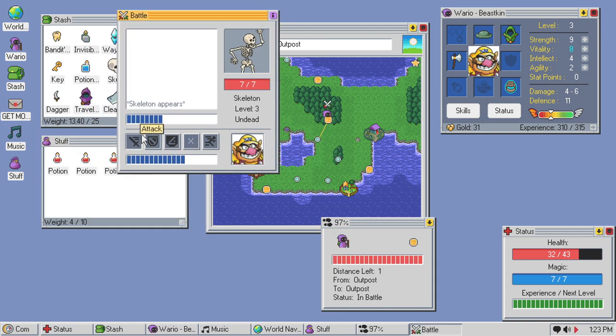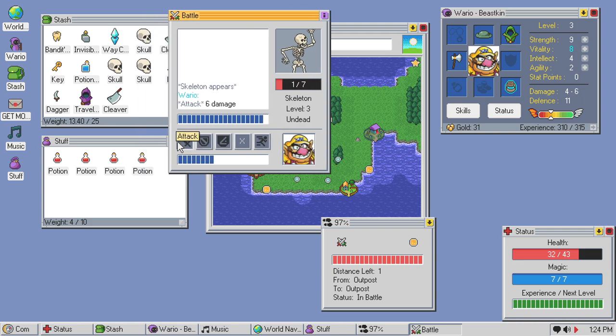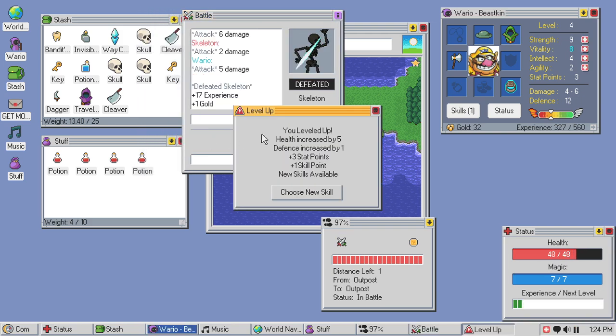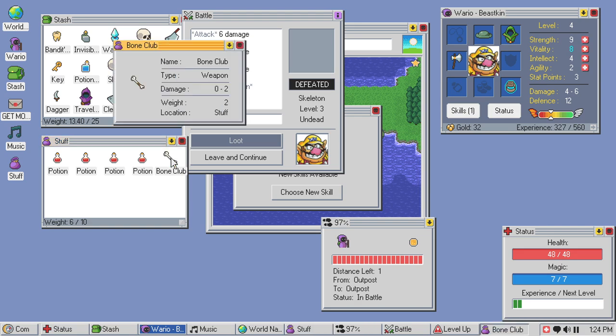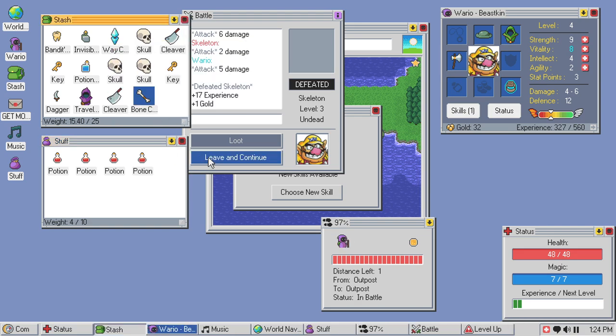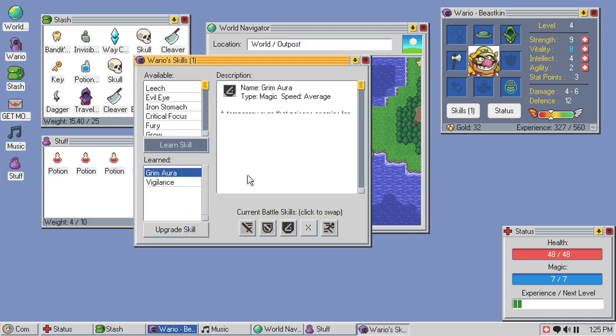Damn it. Not having good luck here. Level up, never mind. Bone club, 0 to 2. Nah. Leave and continue. Choose a new skill.